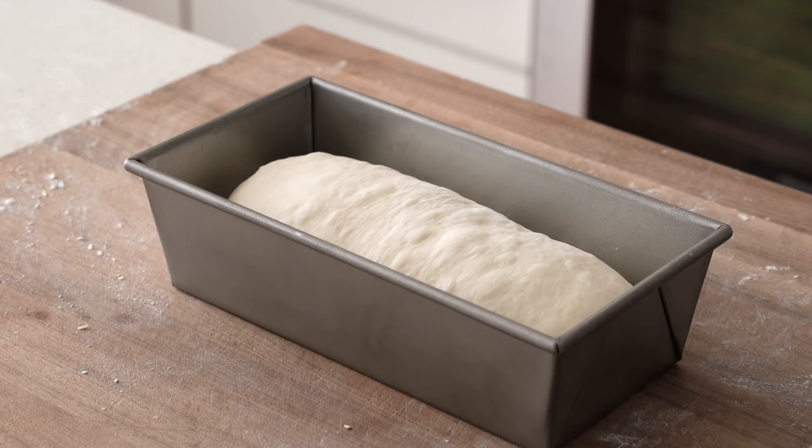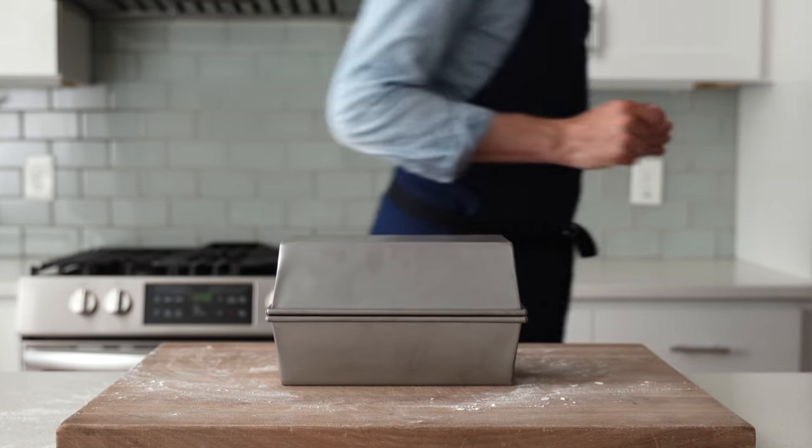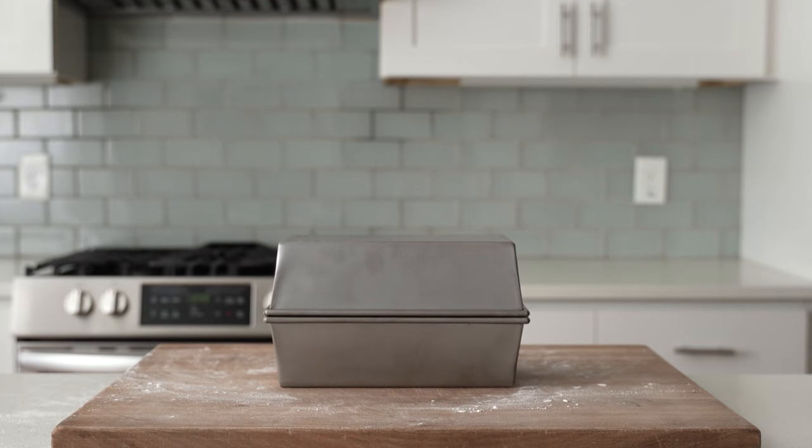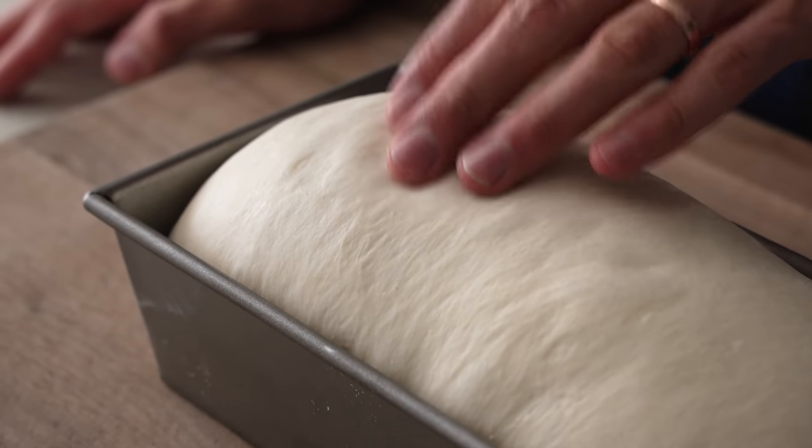Now I'm gonna cover this with another loaf pan because I have it, but also a tea towel works. And now I'm gonna let this rise here on my cutting board and off the stone counter for 1 hour. After that hour, this loaf has risen about 1.5 inches over the edge of the pan and it's looking ready for the oven.